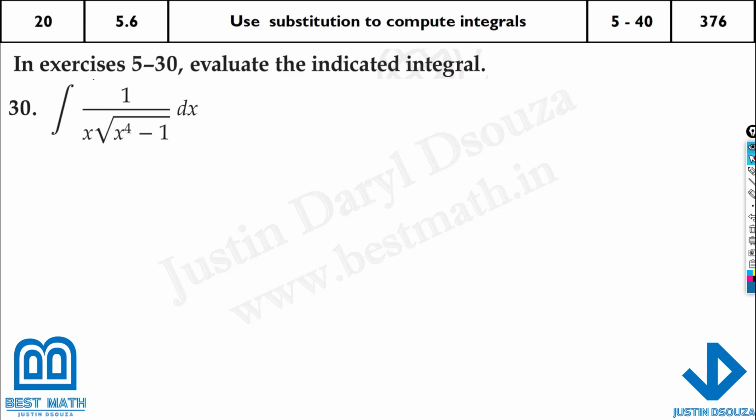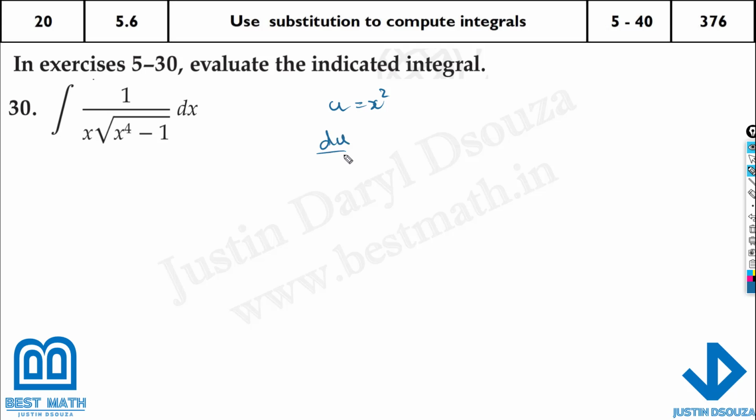Let's go to the next one. Okay, here's another problem. It's another tricky method. Let's look at this first. See, there is square root x to the power 4. If I take u as power 2, you will have u square minus 1, and then I can use the inverse trigonometric function identity. If I assume u is x power 2, when I derive it, there can be something that can be done over here, right?